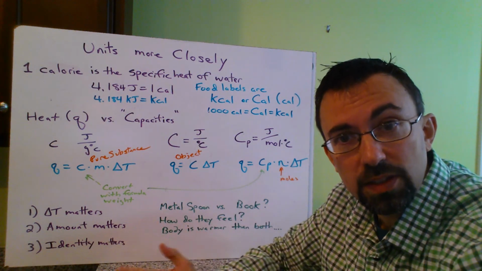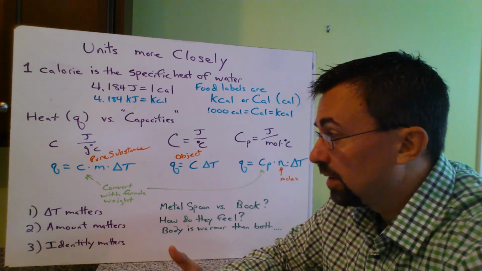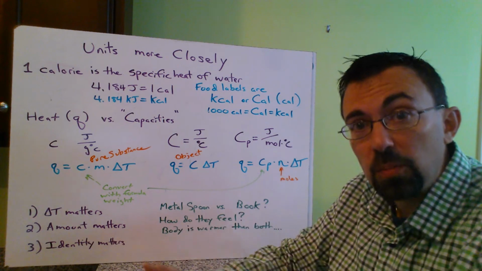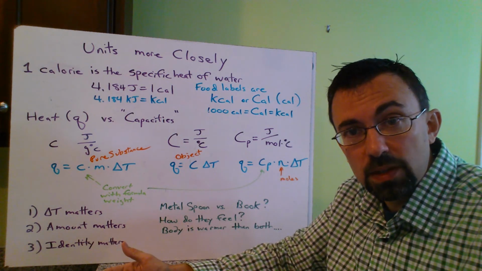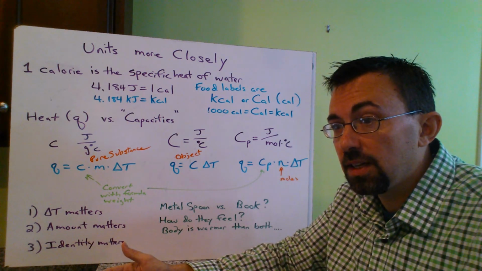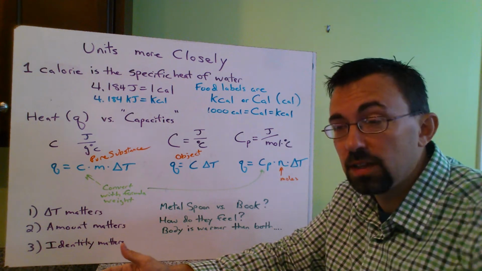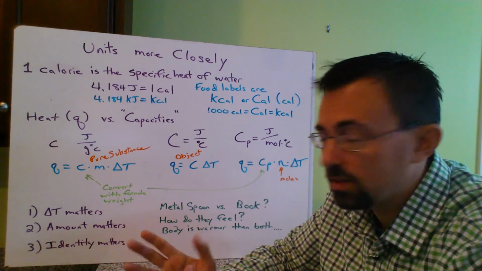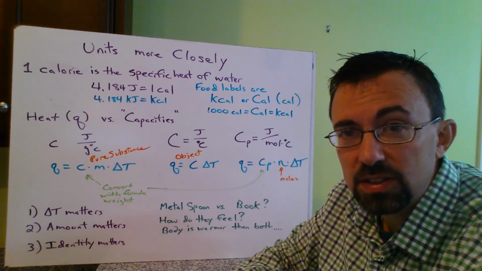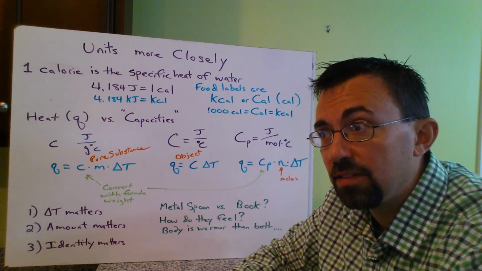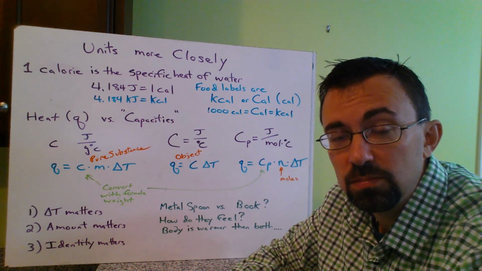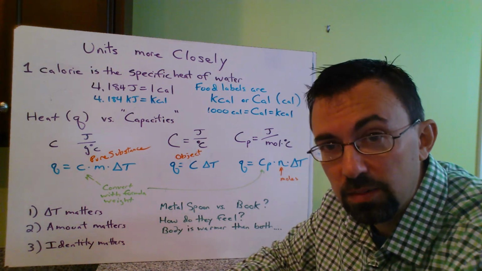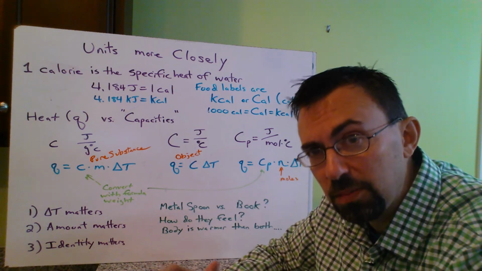It really tells us 3 things matter. One, a lot of these things probably make sense. The energy change is associated with how big a temperature swing we have. So if I touch something that's warm versus a hot stove, that difference in temperature matters, right? Of course. The amount of stuff I have matters. If I have 1 drop of hot water, probably not going to burn my skin. If I drop a gallon of boiling water on my hand, I'm probably in very big trouble.